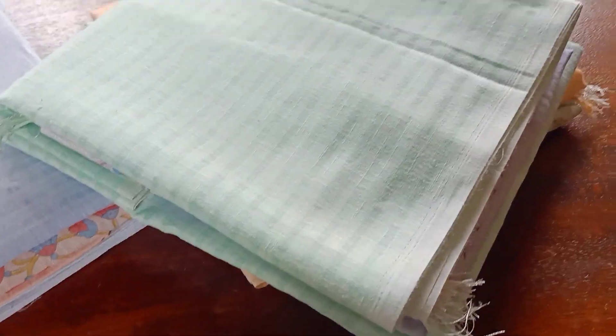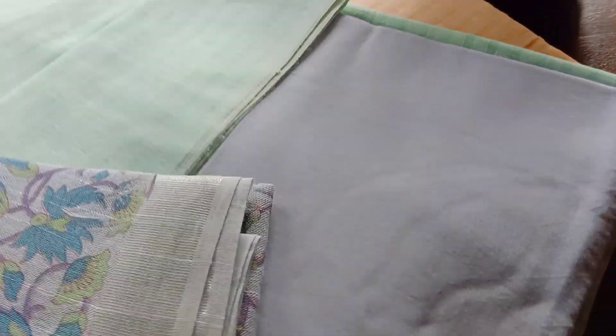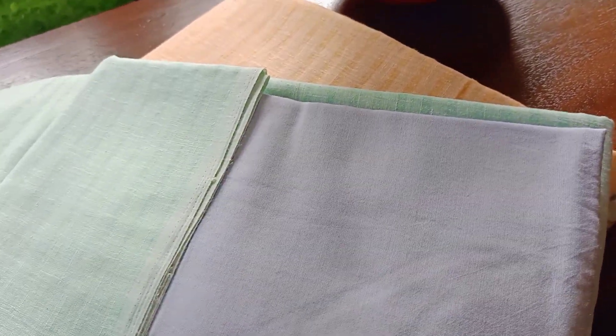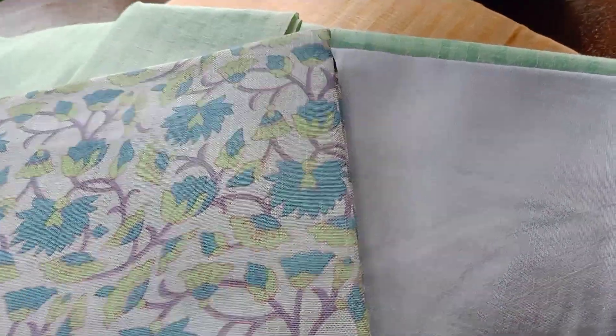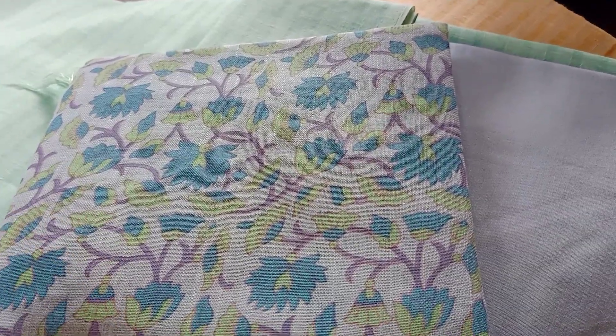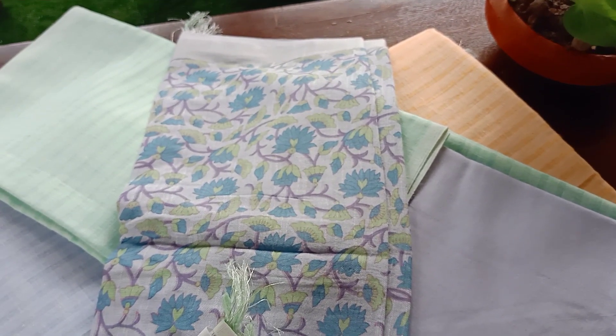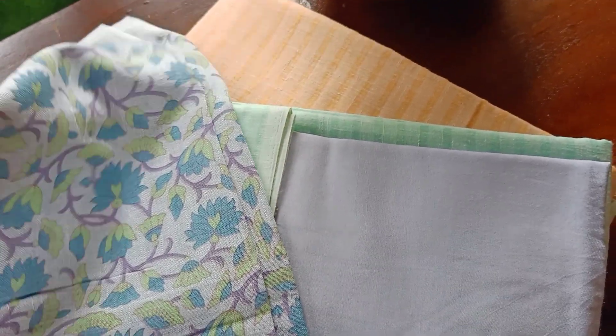The second one is in this lovely light green. The video may not capture the color perfectly, so please do take a look at the picture posting. The combination for the green top is this beautiful blue bottom — again the same shantun silky bottom. The dupatta is in a beautiful green-to-blue combination in the lightest most beautiful pastel palette. That's your second combination in green and blue.